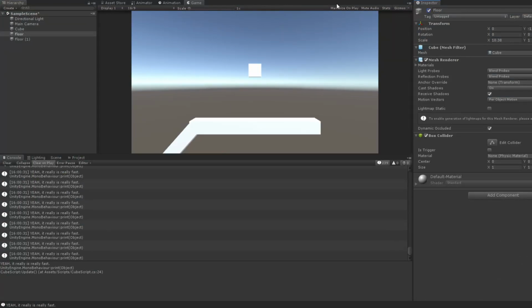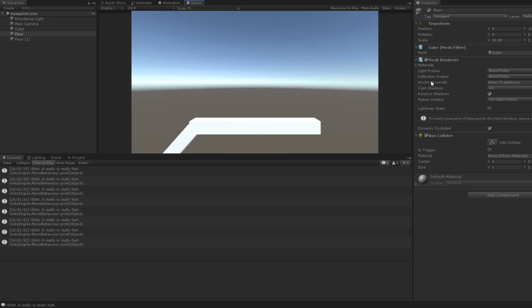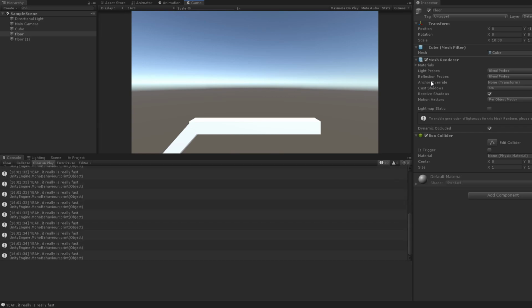Our poor little cube can do his whole roly thing all he wants. But while he's doing that, I am going to hold my keyboard up to the microphone so you can hear. And I'm going to press the E key, and you can see as soon as I press that, I get that little message down at the bottom, and I can keep doing it, and it keeps doing it down there too. Okay, neat. So I'm able to get a key press, and when I do that key press, I'm able to do a thing, right?